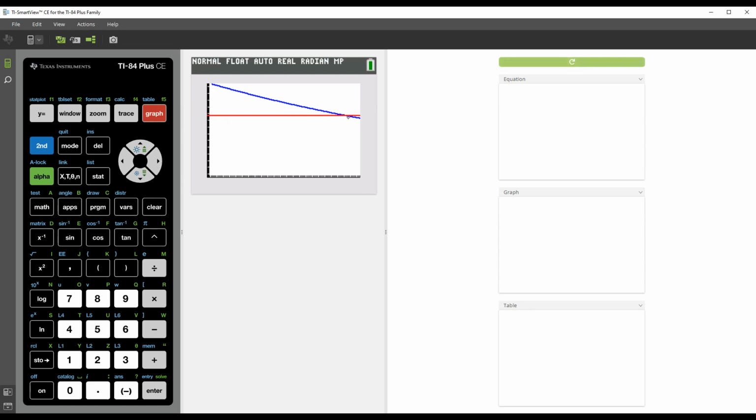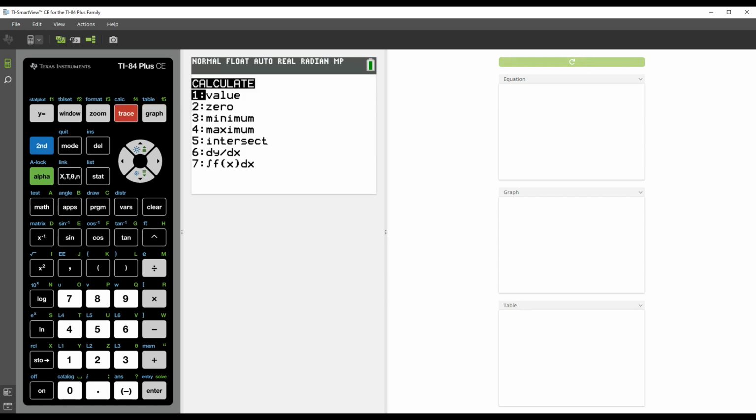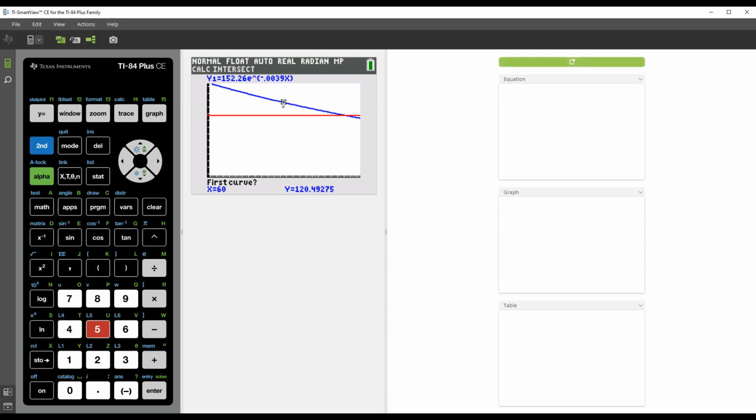Here's the line y equals 100. And I can figure out exactly what year that happens in. So I go to second, calculate, intersect. The blue one is blinking, and it lists it here. So there's two ways, even if your calculator isn't colored. Enter, and now it's blinking on the second one, and it tells you which one it's going to be talking about. And then it asks you to make a guess. It looks like they only intersect once, so the guess doesn't really matter. So at 107.79 years, that's when the population of Russia is going to have fallen all the way down to 100 million people.